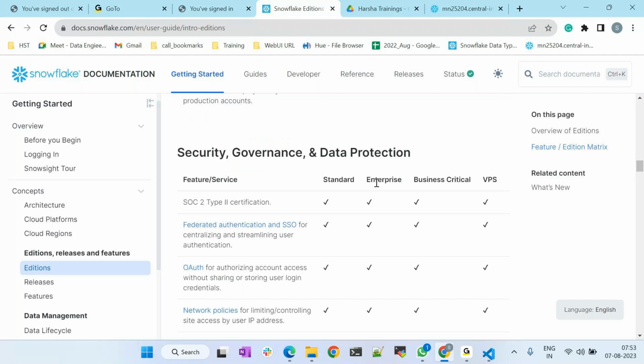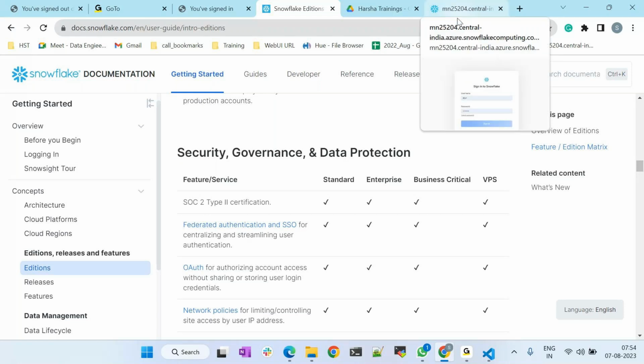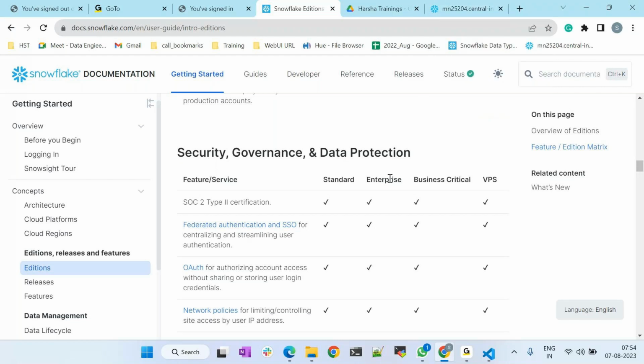Okay, versions we can define while creating the account. We can select any one of the editions. But all of these three will be supported up to 30 days only. After 30 days, we cannot access. Correct. This is simple for our individual use. But in the real world, they will buy a proper license, a proper license version for the client.